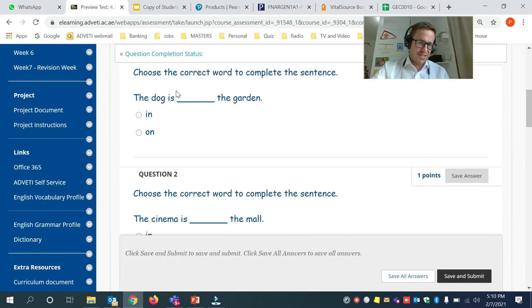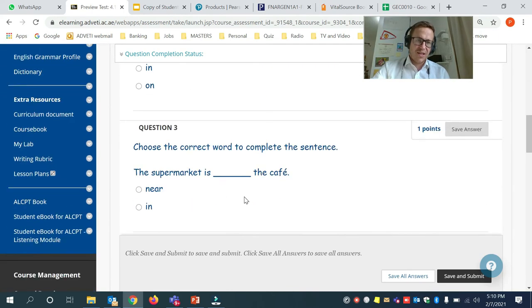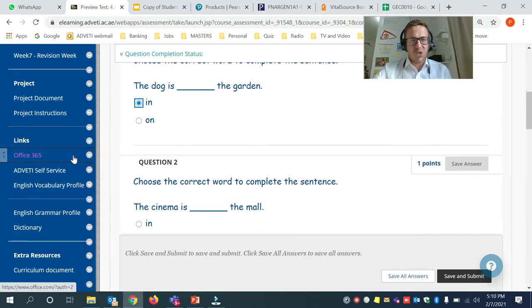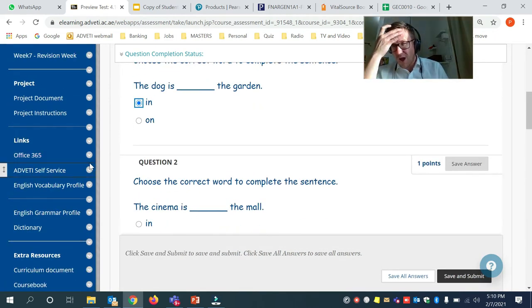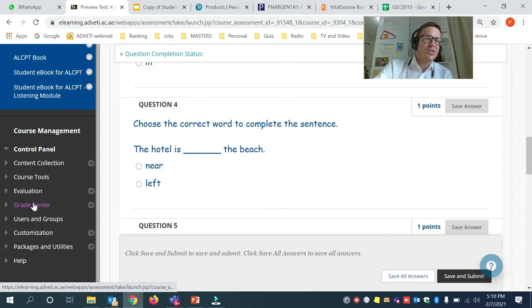And here is what it is. It's a multiple choice. You answer, you click save. There's usually 10 questions or so. Click save and submit. The purpose of these quizzes is just for assessment of the competency after you finish teaching. It's not really for the practice, it's more to show that they've understood it. And then when they've all completed the quiz, you would go to this grade center.